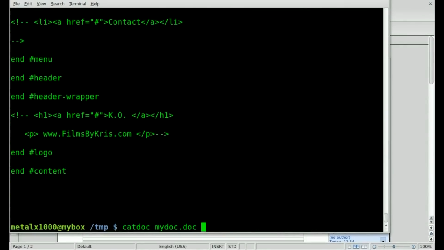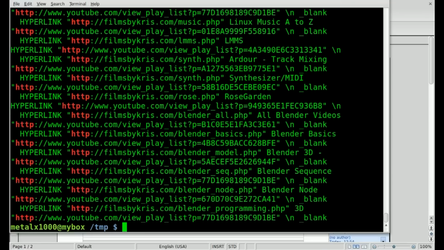So now we can pipe that into grep and maybe grep HTTP. Or even you can go hyperlink. You know, you can find all the links in there and do something with them, but this could be very useful if someone sends you a doc file. I mean, obviously you can open it up in LibreOffice or Microsoft or OpenOffice and export it as a text file, but this is just a cleaner way, a quicker way if you're having a script and maybe have to go through a bunch of them that have been sent to you and grab information from them.